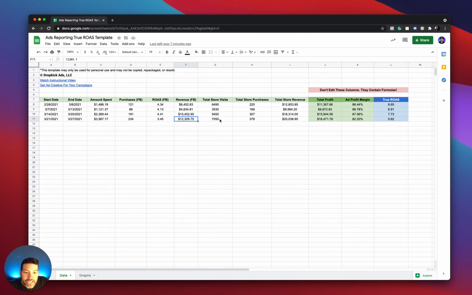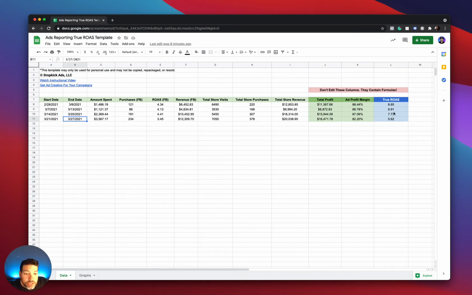Next, you're going to want to get data from, if you're on Shopify, that's a great place to get the analytics. If you're on WooCommerce, you can get it there. If you're on an e-commerce platform, I prefer you get that data from them instead of Google Analytics, just because of possibilities of missed data there too. So you're going to want to put in your total store visits, the total amount of visitors to the store. And then finally, the total store purchases and the revenue for that specific time period, and only for those specific time periods.